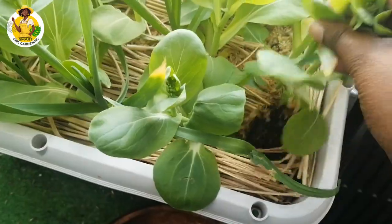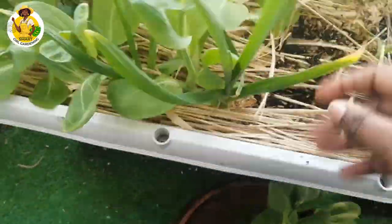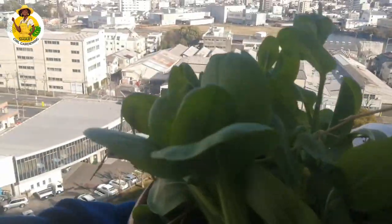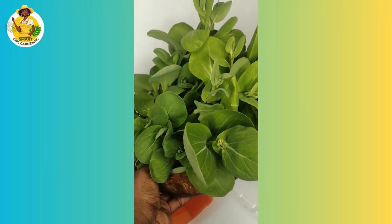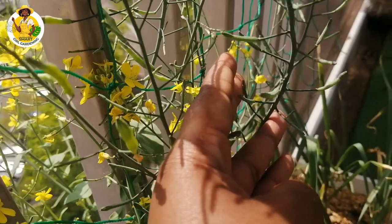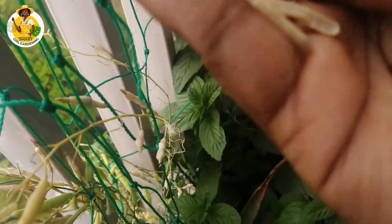So what should you do when bok choy bolts? It's best to harvest at the first sign of bolting. The bok choy will start to get harder, bitter, and lose its flavor. They bolted, but they're still delicious. You can also leave them to flower for the pollinators, then collect the seeds once they dry out.